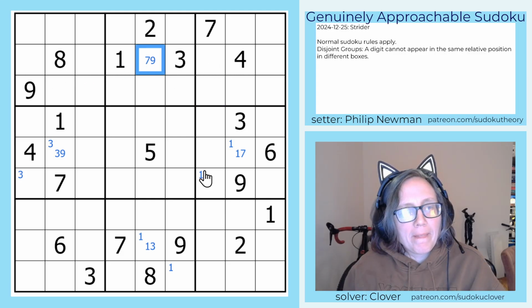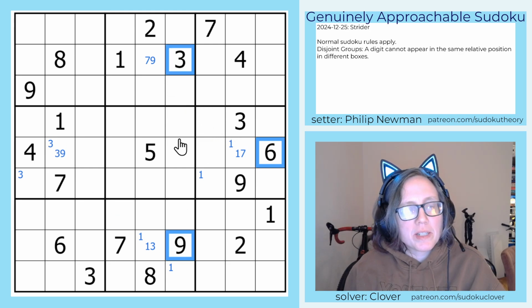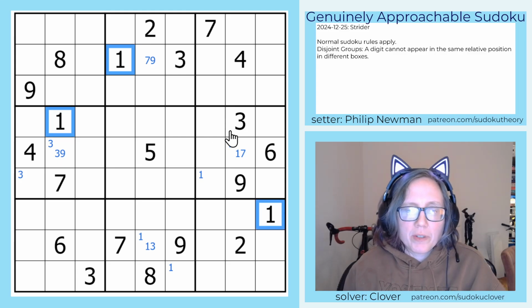So, 2 there. We have some cells that are on the right side of their region, 3, 6, and 9. We have some cells that are on the left side of their region. We have some cells that are... I'm not sure. So let's just start with 1s and let's go from there and let's see if we can work this out.